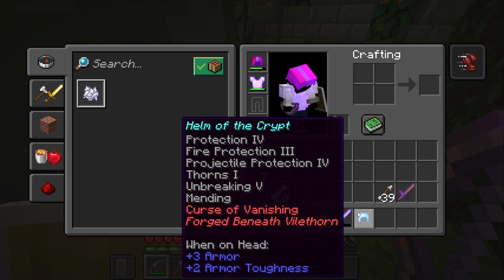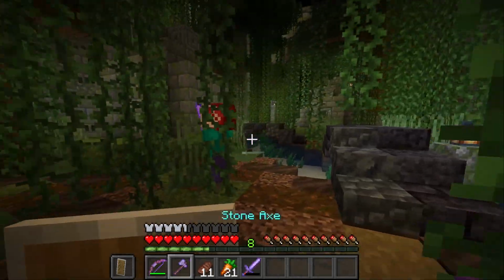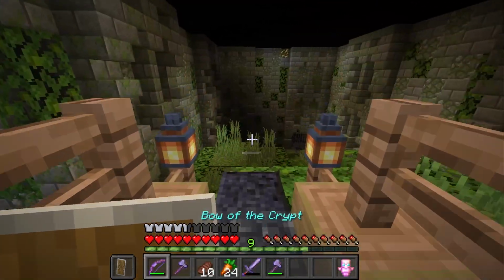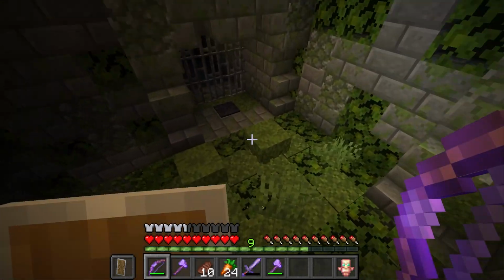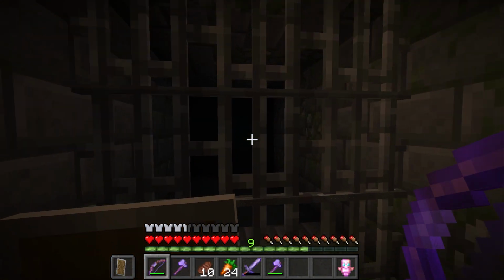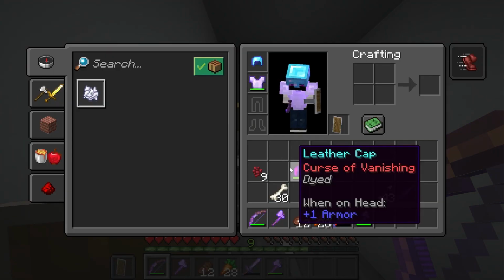That's amazing. We are getting super lucky on this run. I'm definitely putting that thing on. Projectile protection, mending, thorns, unbreaking. Yeah, we're in. And we found the artifact. There is a chance that we get to Secret Room 2, which has the Ravager. So I'm a little nervous about that, but chances are we probably won't get to a secret room anyways, so yeah. 20 room streak. We got 5 loot rolls.